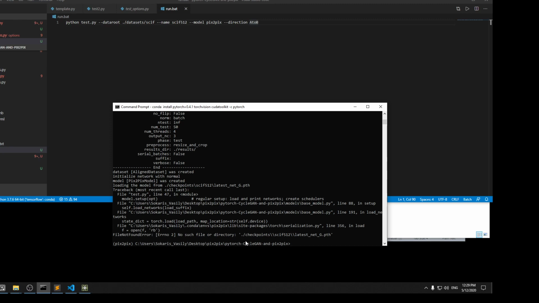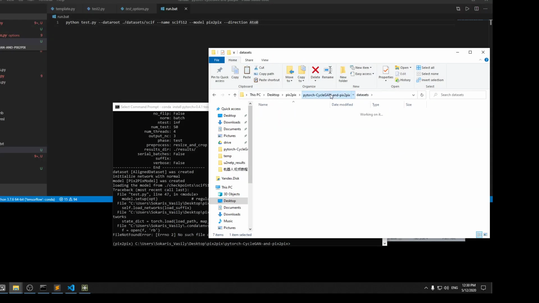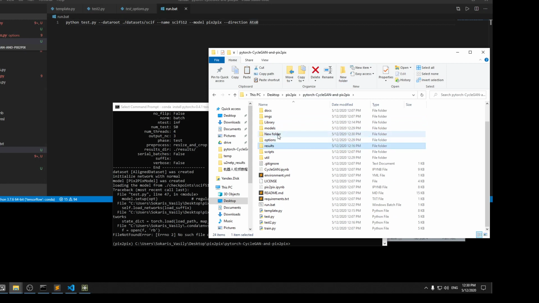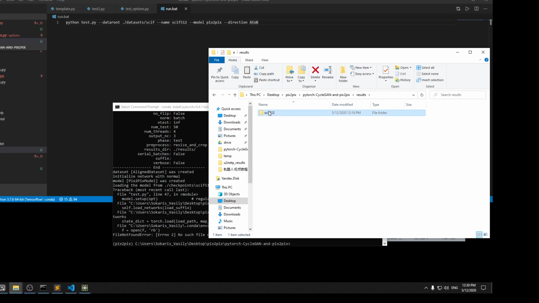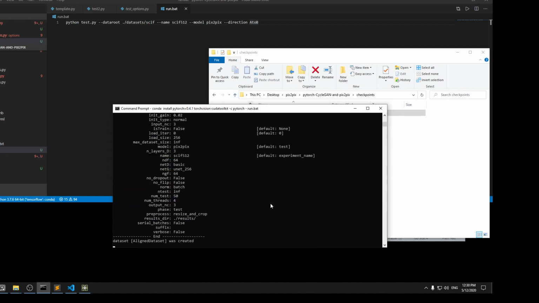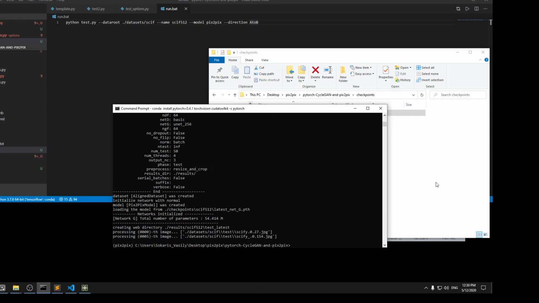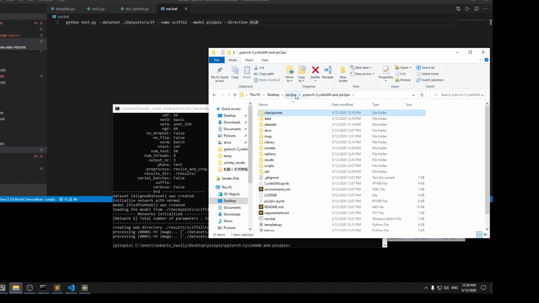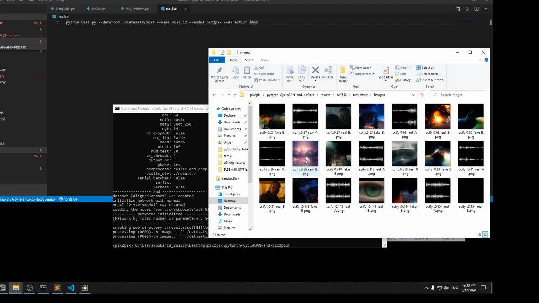So you see now an error, it cannot find the model, so the model should be in the folder checkpoints, not results. I go here, but I already have a folder checkpoints. Yeah, from results I just take this out and put it in checkpoints. Run again, load it. Okay, to image by default, yeah, I think it is a limitation for to image. It should be in results, images.